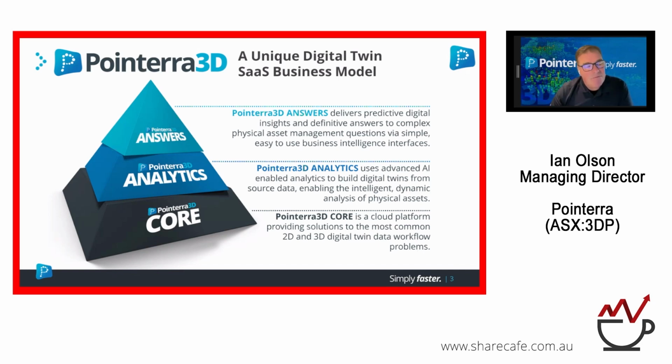And really our platform was initially about getting organizations to get all their data, which was living in hard drives under desks and living in enterprise servers, into a place, not just storing it in the cloud for the sake of storing it, but putting it in the cloud so that the customer could then access it, interpret it on demand, and importantly share and leverage that data across the enterprise. We conceived a SaaS business model that didn't really exist at the time, and to some extent still doesn't.